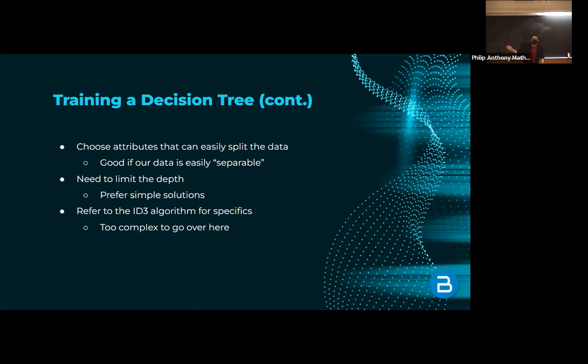If your data is not separable, because if you think about it, you've gone through every single possible choice that you made, but you still cannot split the data up. Based on any of these, you cannot say, okay, this is how I split between allergies and flu, right? Assuming that we just use that small data set I just thought of. And so in those cases, decision trees won't work because, again, they cannot choose attributes that easily split the data. Furthermore, we need to limit the depth of the decision tree.